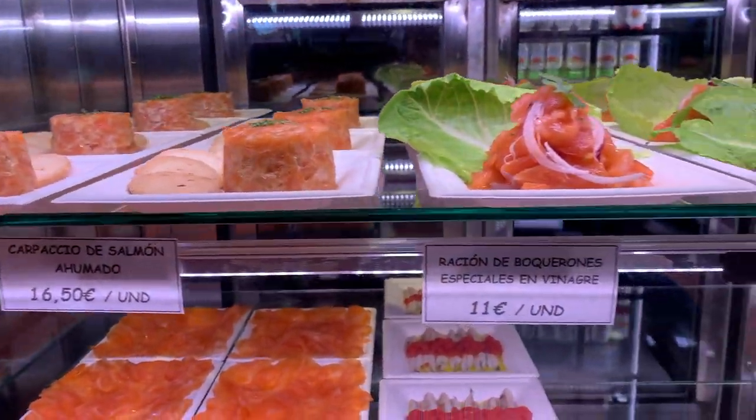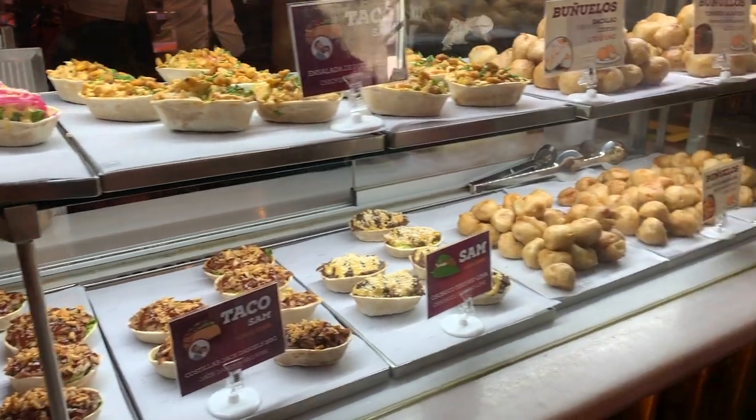And prices were anywhere from what we saw from 1.5 euros all the way up to, you know, 25 euros, depending on what you're getting. Just know that it's really crowded and it might be hard to find a place to sit. It was really crowded. It was like 4 in the afternoon on a Monday. So if you are able to get a table in there, post up and stay at it and then just go in shifts. And now we're thinking we're going to head back and have a little siesta before dinner time.